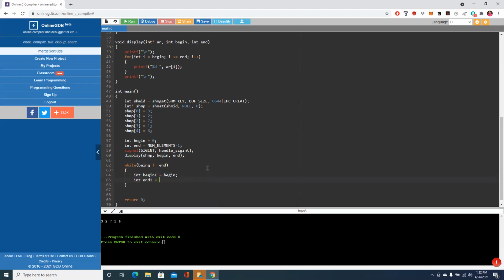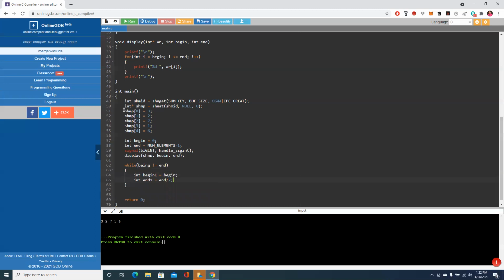Int end1 is going to be equal to, now this is the trick with merge sort that I hope you remember from when you previously learned merge sort: how do I calculate the end of the first half? Some people might say, well, don't you just say n divided by 2? Now that would work initially, right?